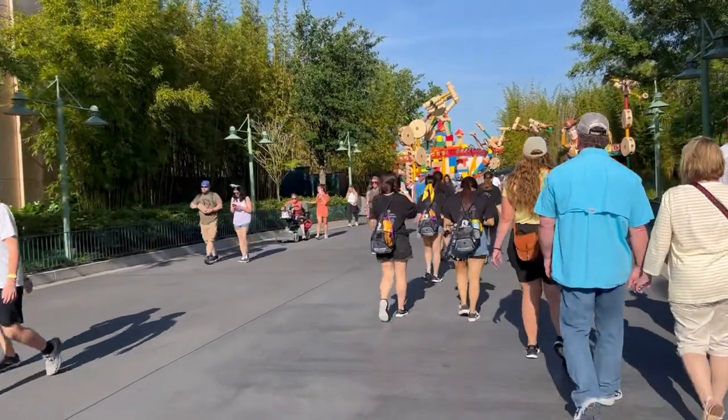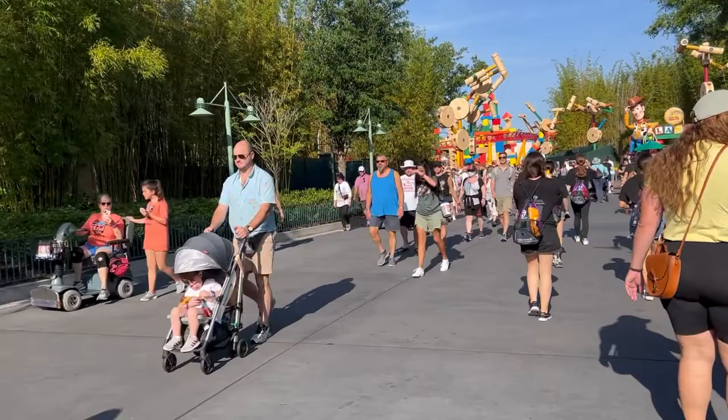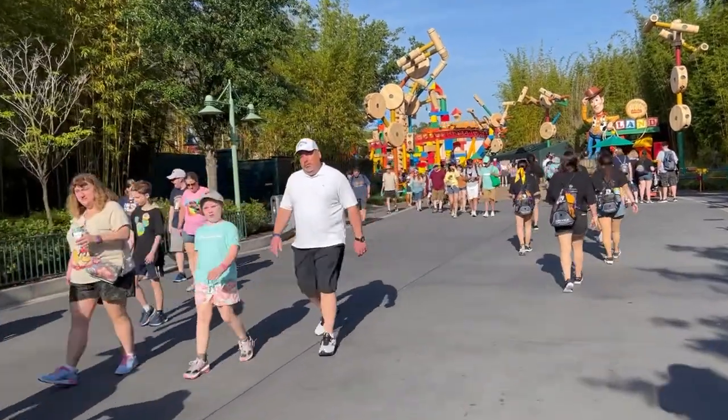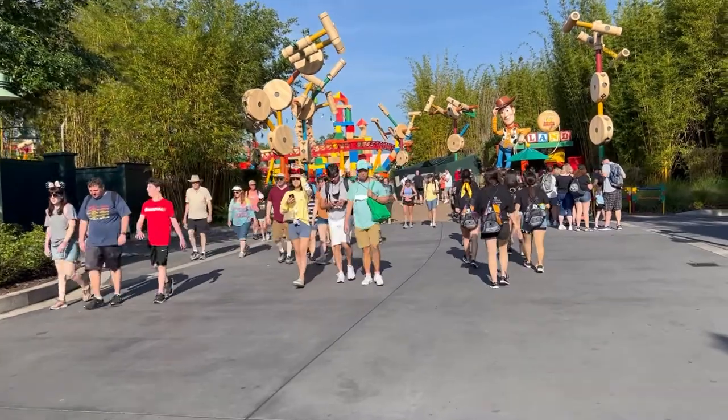All right guys, I'm heading back into Toy Story Land to jump in line for Toy Story Mania. A 35 minute wait for that. Not too bad. And don't forget, Disney Resort guests get granted entrance into the park 30 minutes ahead of regular day guests like myself. So they're going to start filling queues to all of these attractions for 30 minutes before we can even jump in line.